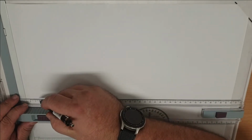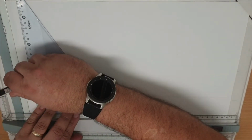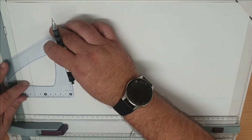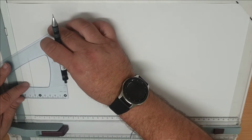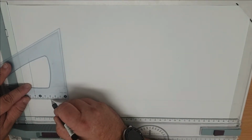In this video we're going to do a parallel line development of a cylinder. So start with a horizontal line and we're going to draw a cylinder. So vertical line up, so we've got a 60mm diameter and I'm going to mark it at 30 for the centre.